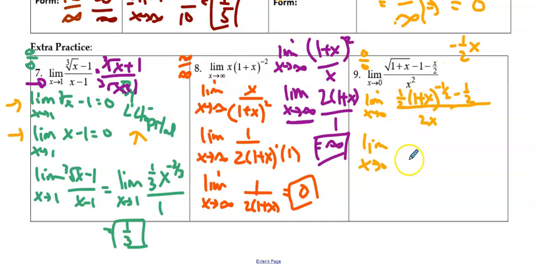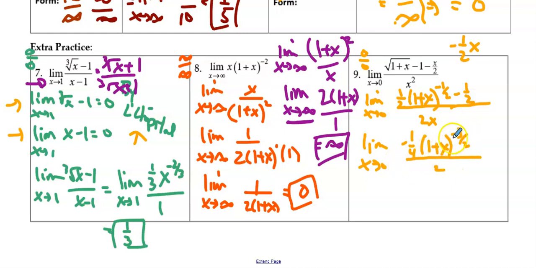Okay, so the denominator is 2, and on the top, I can get rid of the -1/2, right, because that's just a constant. Notice that for L'Hopital, I never simplify things, ever. And I encourage you not to, especially if you're going to try to find the 4th, the 5th, the 7th derivative. You don't want to simplify, because now I can just easily move this -1/2 down, and I get -1/4, and I get 1 plus x to the -3/2.